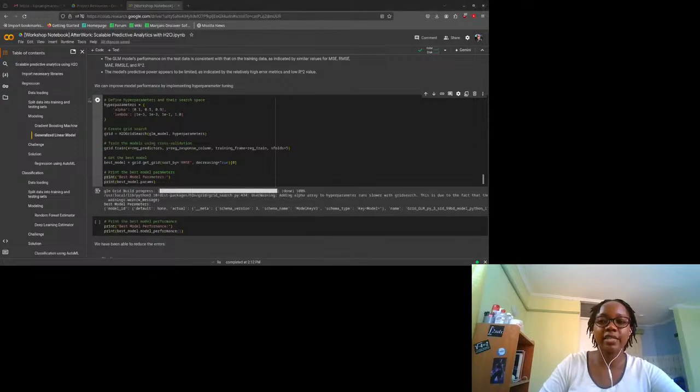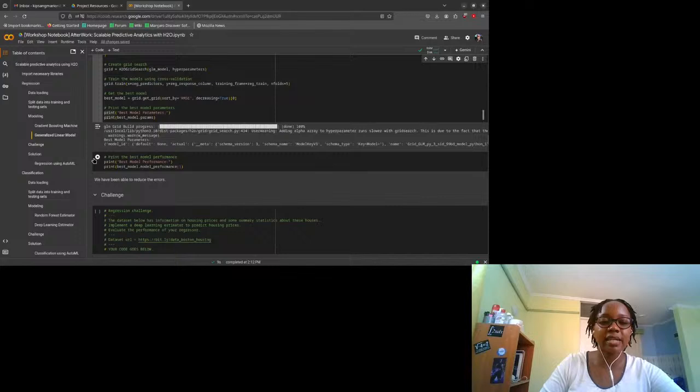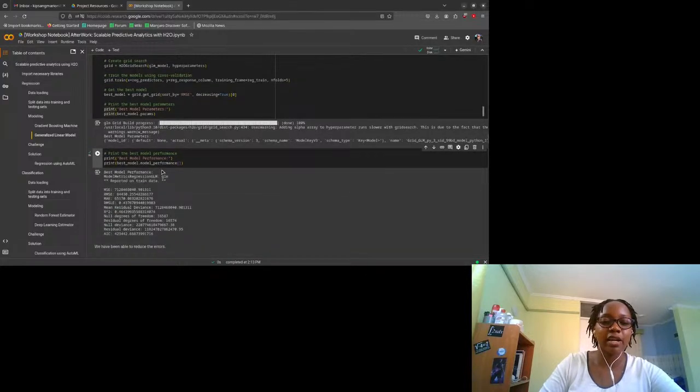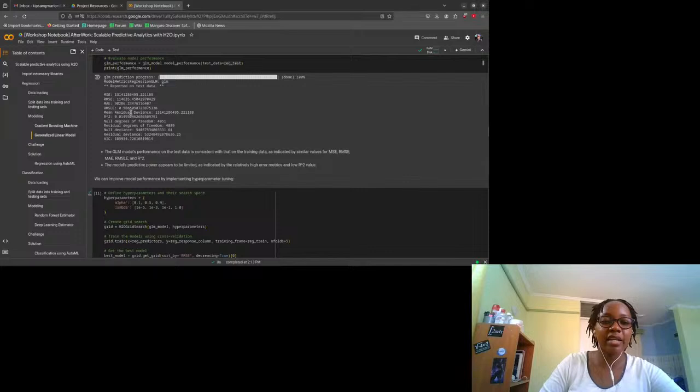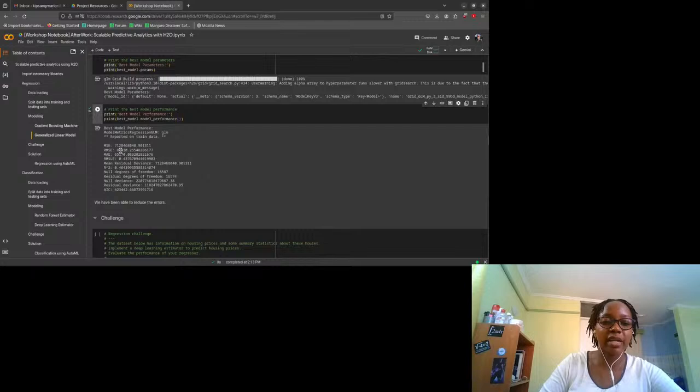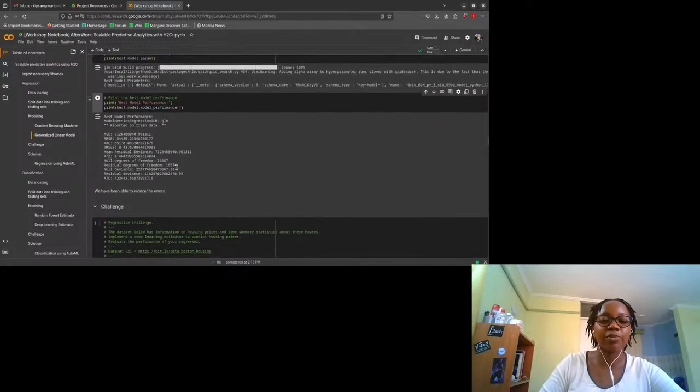Now, as we can see, we have a list of the best model parameters, but what you're interested in is, have we been able to improve performance? As you remember earlier, we had a root mean squared error of 114,635, and now our root mean squared error is 84,430. So we have been able to improve the model's performance, although it is not performing as well as the gradient boosting machine.